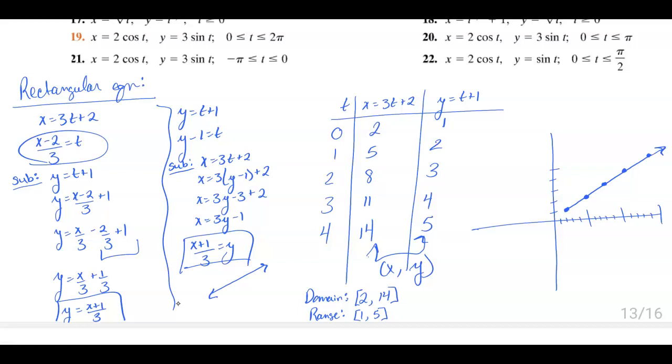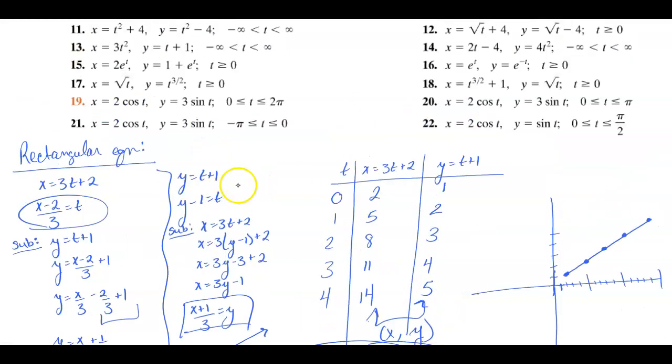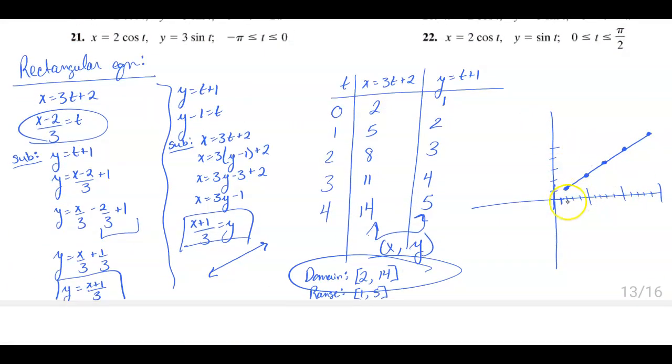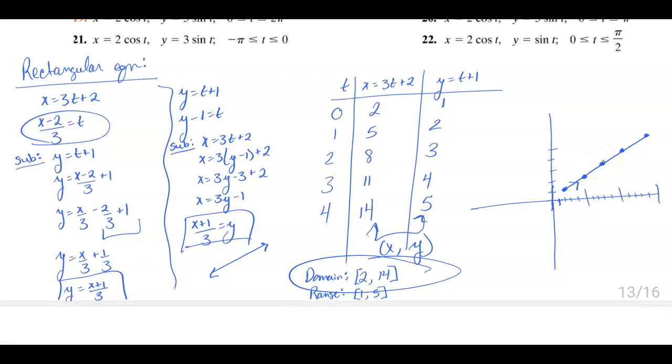Normally with a line you do this, right? But that is not correct. We cannot do that here because this line's not going to go on and on forever. It's got a domain restriction, and that domain restriction is between 2 and 14. The reason it's got a domain restriction is because the t's had a domain restriction here. So there's our graph. But then we need to show orientation. So this was our first point, this was our second point, third point, and so on. So it's going to the right, so we can show orientation that way.